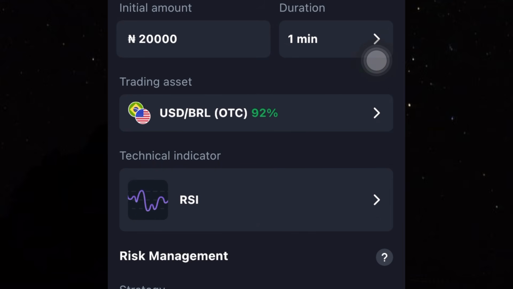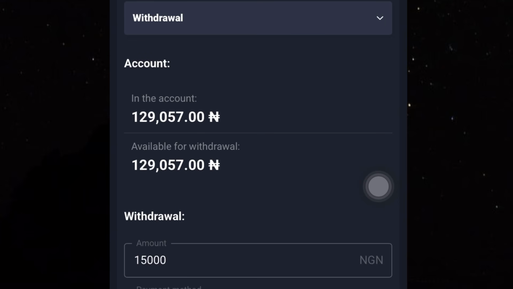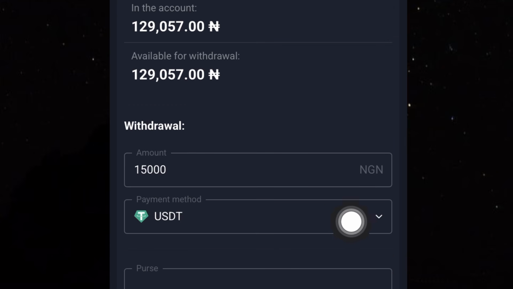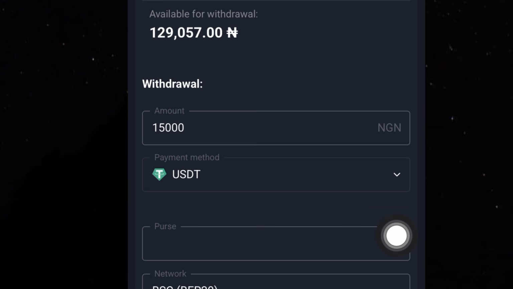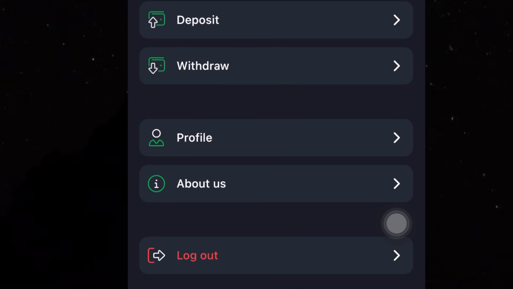Now let's talk about how you can withdraw. You come on this area where you find accounts, and you come on this place where you find withdrawal. When you click on the withdrawal page, that's where you can withdraw all of your money or some of the money that you need. This is the one in the account, and this is also the same amount available for withdrawal. You can put in the amount you need on this area, and then you can put in the payment method, the USDT payment method, the one you like, or you can choose any other payment method. Put in your wallet address, and then you can choose the network, BEP20 or TRC20. Then you can confirm. That is exactly how to withdraw money into your account.